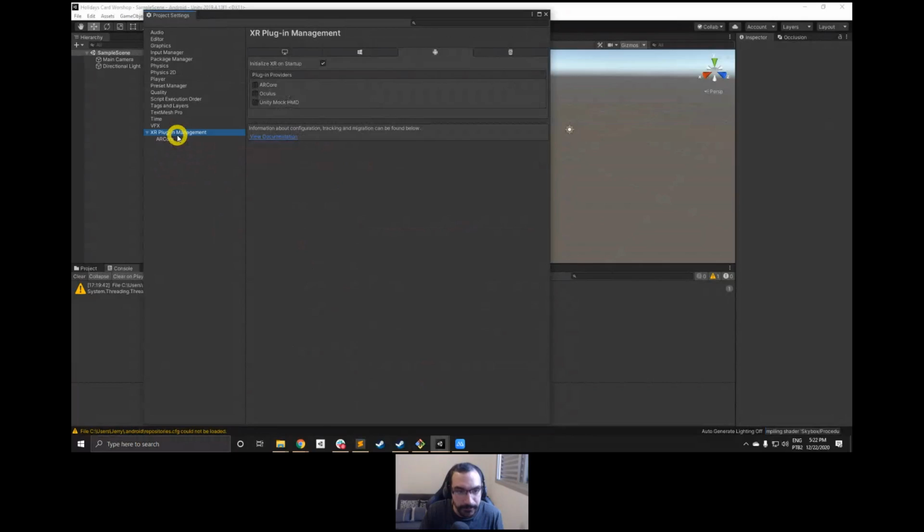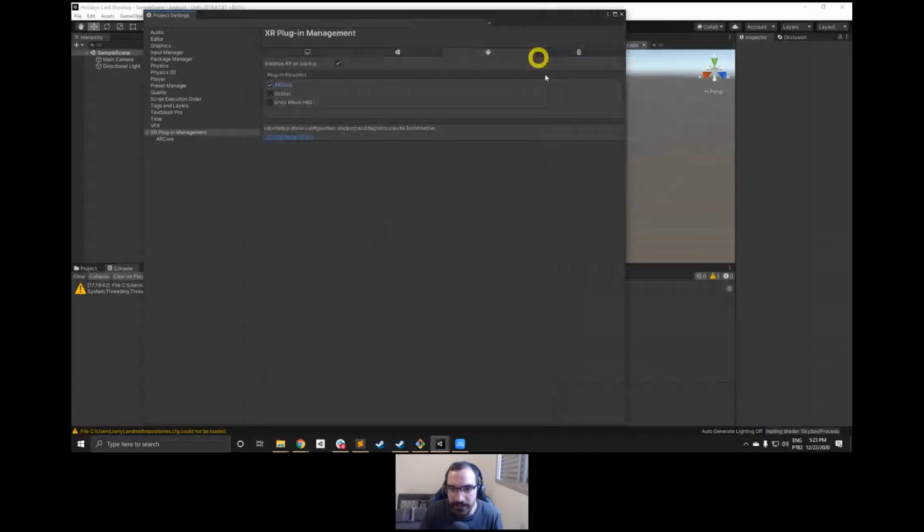The last thing I'm going to do is, remember that we imported the XR Plugin Management. This is the one that tells us what we're going to be using in order to deploy this application, like what are the native SDKs that we're going to be using. In this case, I'm going to be using ARCore. So I'm going to click here on XR Plugin Management and click on ARCore. If you are on a Mac, you probably have the iOS support here. I don't have it because it's not installed. It's going to be very similar: you click on iOS and select ARKit. So that's the last step here.